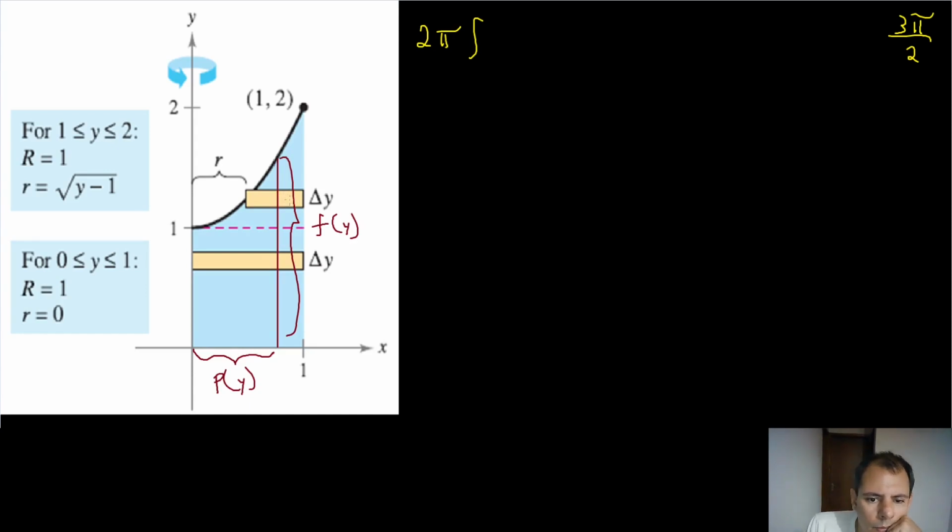Is that it? No, it's f of x, yeah. Because f of x equals y, and this distance is the distance in y, okay? And this thing here is just going to be p of y. Oh, that's strange. It's going to be p of y, which is just a y, okay? And you have this thing here.